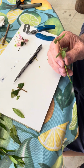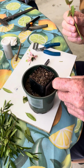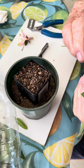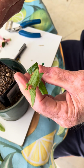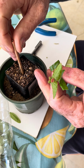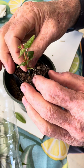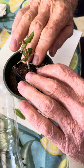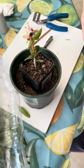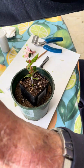Now down here I measure that like so, go in the middle, just so the perlite doesn't fall back down in there, and I'll put that in there to that depth and just press it down, don't press it down hard. Give it a quick whiz.